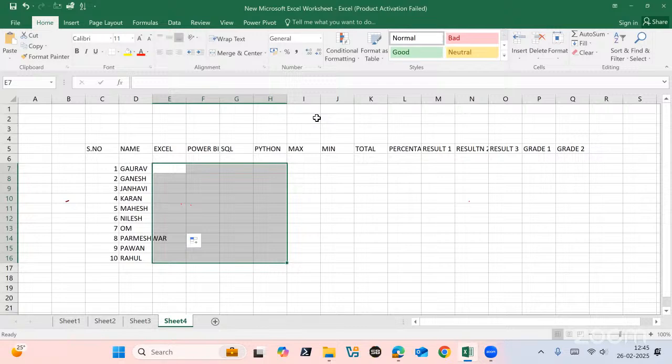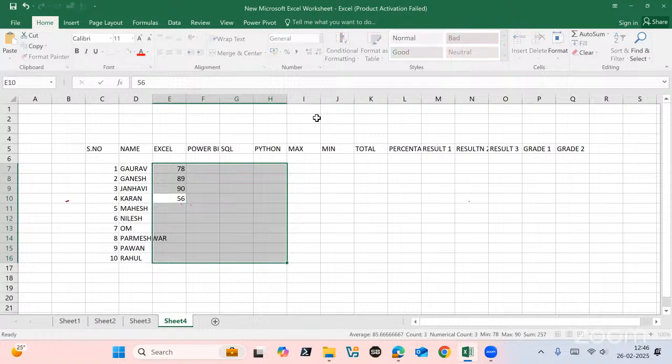Suppose we are calculating the numbers out of 100, right? So suppose it is getting 78, then 89, then 90, then 56, then 34, then 33, then 27, right?